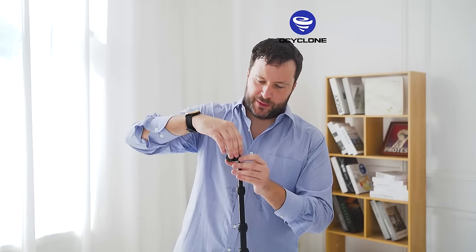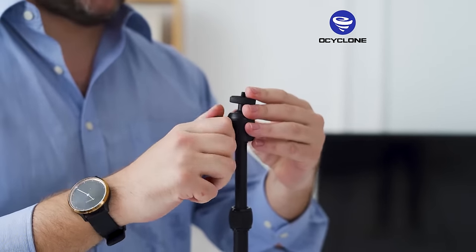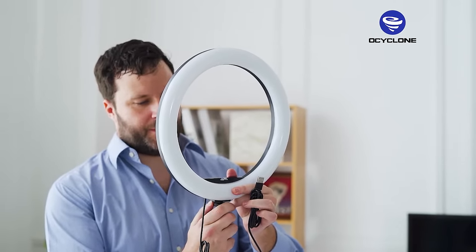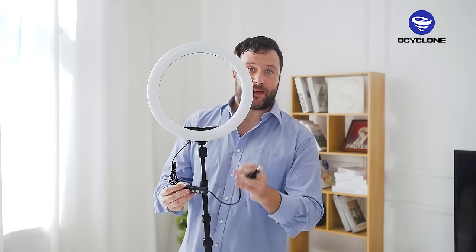Okay, so our next accessory is the ball mount. Now this can just screw onto the telescopic pole. And then using the side knob here, we can then loosen it and adjust to any angle we need for our camera or lighting. Okay, and our next accessory here is the LED ring light. We're going to install it on top of the ball mount here as well. Maybe we'll do this one again. Once that's in place, we have our controls here and a USB connection.